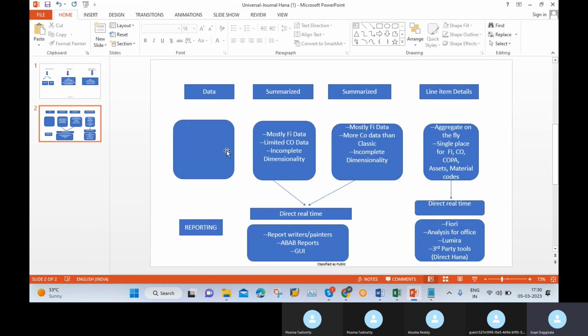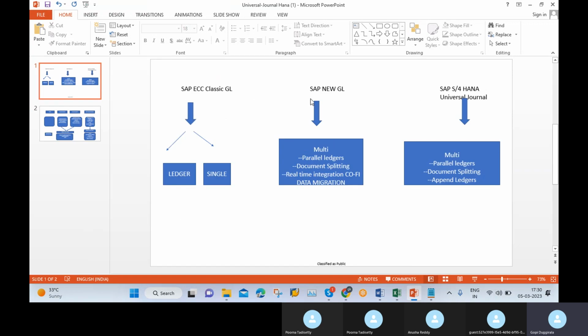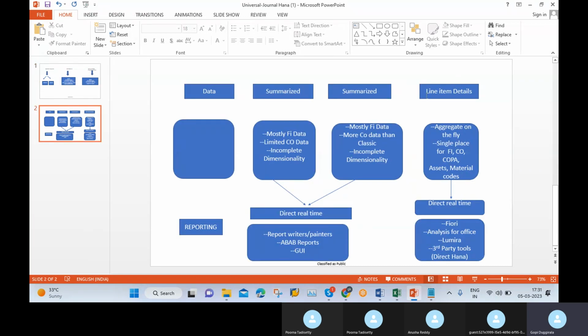The data will be summarized in this place and this place. And in the universal ledger, we can see the line item details. I will try to explain these things in the tables concept.